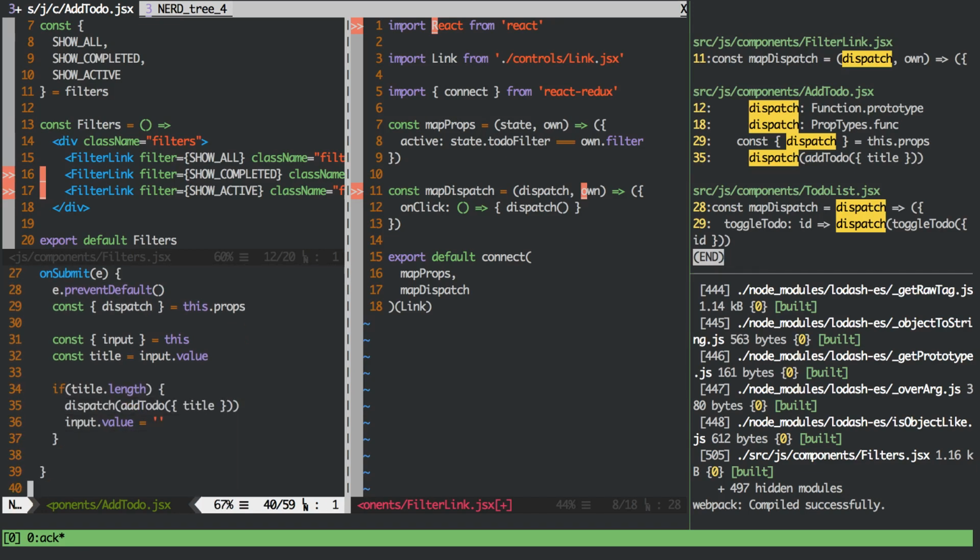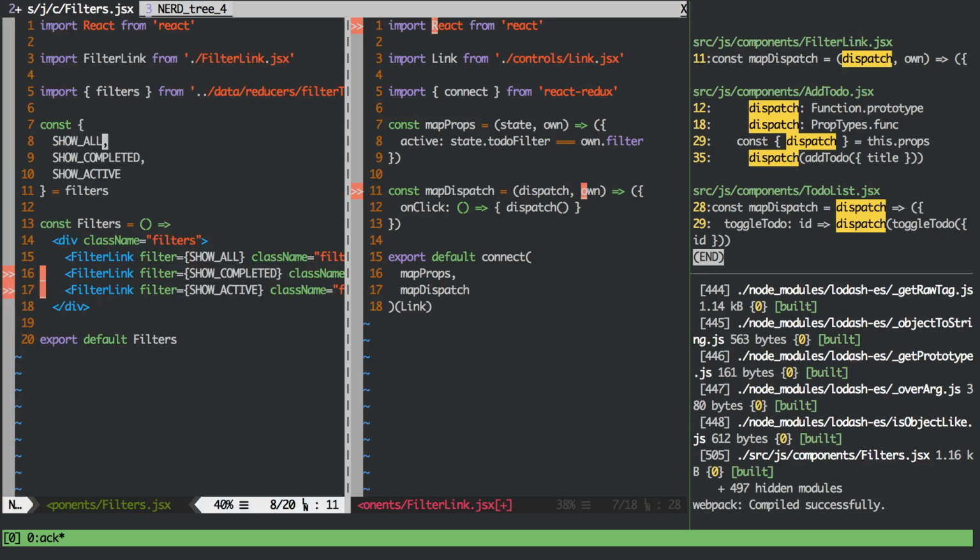All right, so now we need to have our action dispatcher, which is going to come in from, so we need filters, and we need, what was it? Set filter.